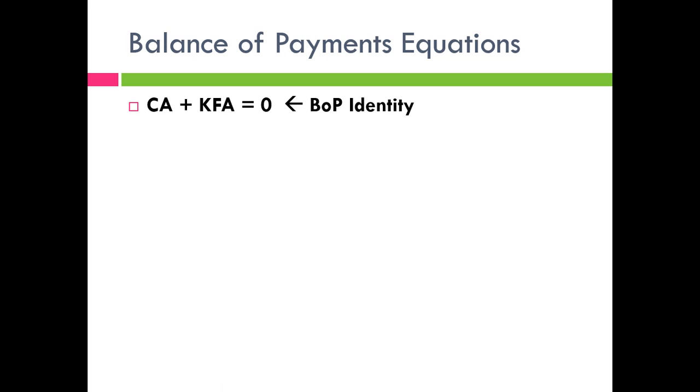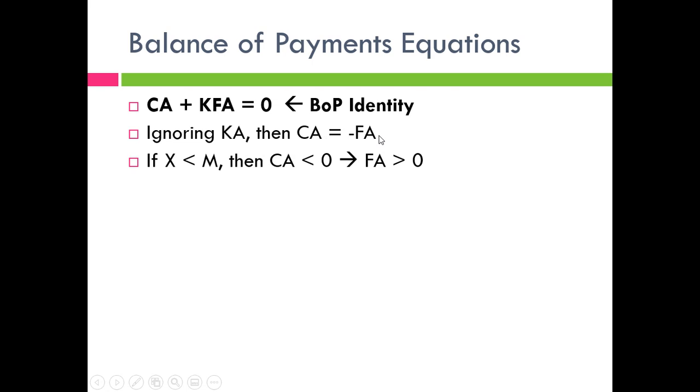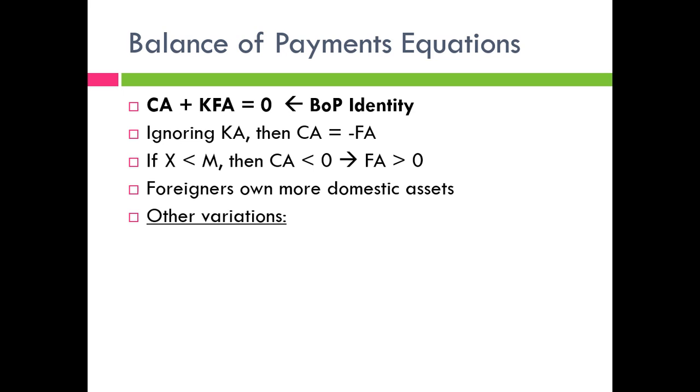Now, this is the balance of payments identity, where current account plus capital financial account must equal zero. Capital account is ignored, so current account is negative FA. So if a country has a surplus of $1 million here, it has to have a deficit of the corresponding amount, a negative $1 million. Now, I always talk about this: what if a country imports more than it exports? That means it's having extra goods coming in. Well, to pay for that, money has to be leaving the country, so they'd basically be selling off assets. They'd have a financial account surplus. So a current account deficit is balanced by a financial account surplus, and as a result, foreigners would own more domestic assets.